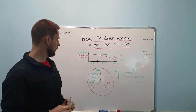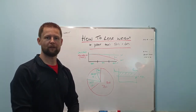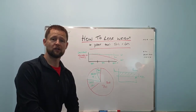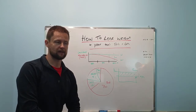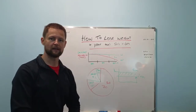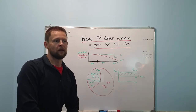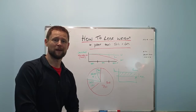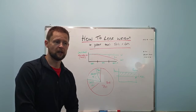So, which leads me on to the thermic effect of feeding. If you have a diet which is very, very high in carbohydrates and fat, what happens is that your body doesn't use a lot of energy to digest it. But studies have shown, and what I've seen in myself and with my clients as well, if protein is high and fiber is high and your calories are constant, you will always be able to lose weight as long as your calories are in control. Because both protein and fiber have a very high thermic effect, which basically means that it takes a lot of energy to digest those foods.